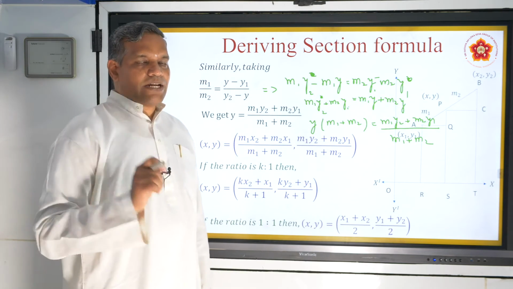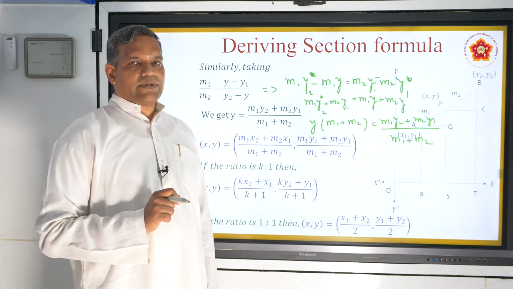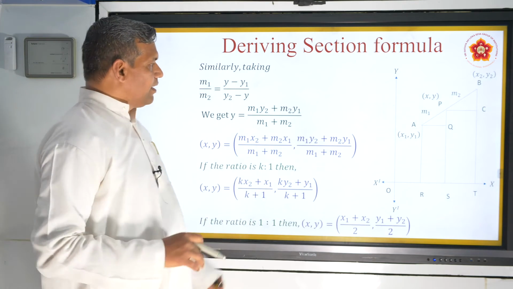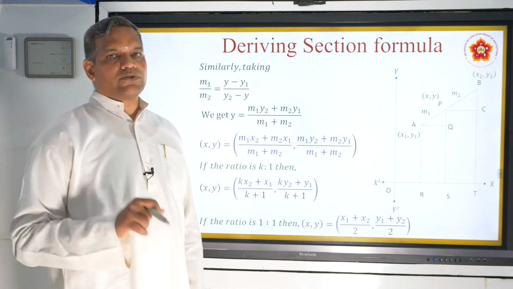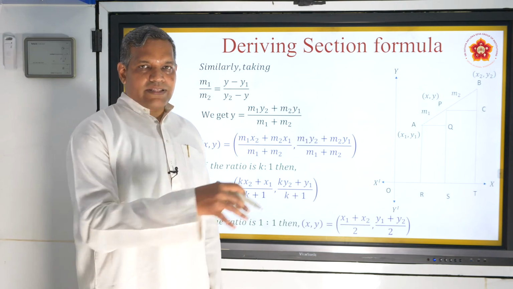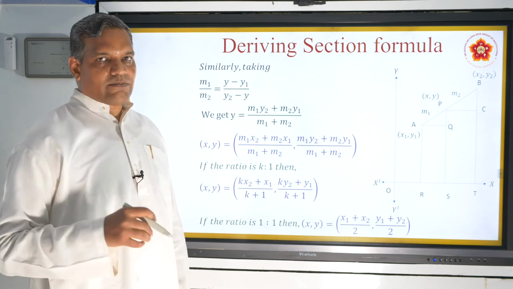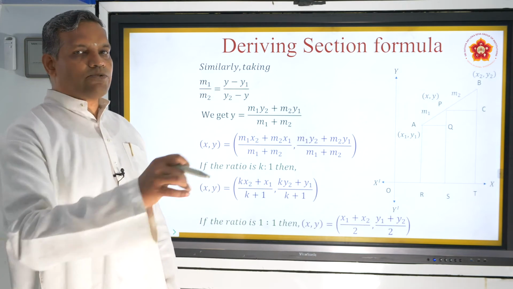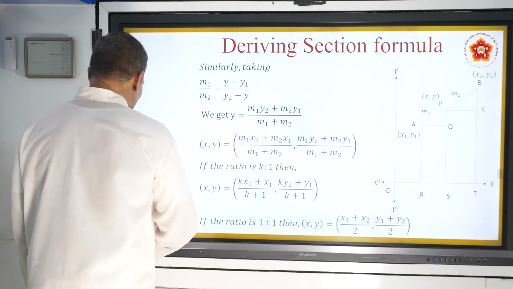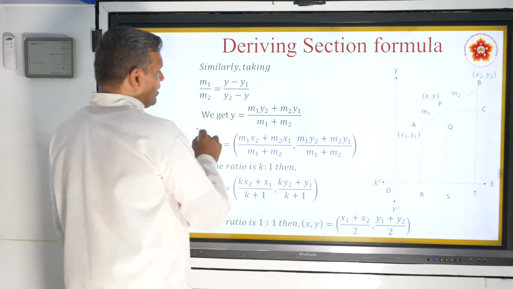You may not be asked to derive this formula in your examination, but it is getting tough for you to understand these relations and remember this formula. Ultimately, you have to use this formula to find your section formula. So you may ask, sir, is there any way that I can remember this formula very simply, easily, and just substitute and get the answers? Of course you can, don't worry, I am getting into that. The first derivation part may look a little difficult, and this is your formula.